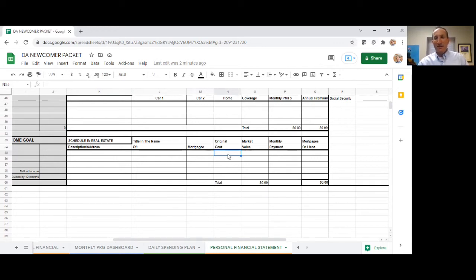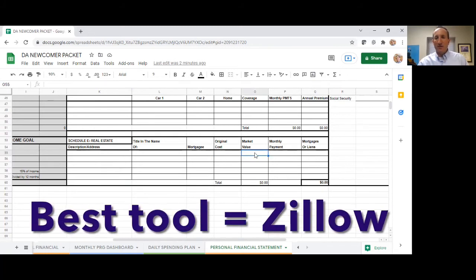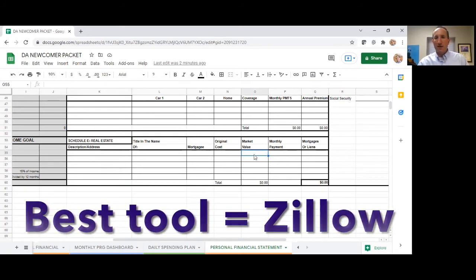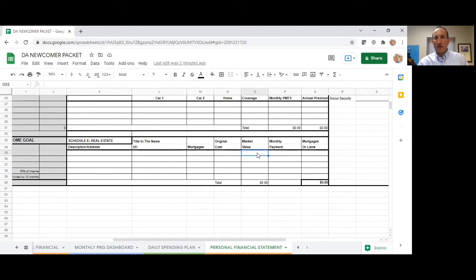I think it's kind of neat to see the value go up. You can find that number on Zillow if you don't know what it is. The market value, I've been using Zillow to put the value of our house right there. I was advised by some people that those numbers have gotten really accurate. 4 to 6 years ago, they were not very accurate when we moved into our house. But today they compare all kinds of comps, and that's what we use for our market value.